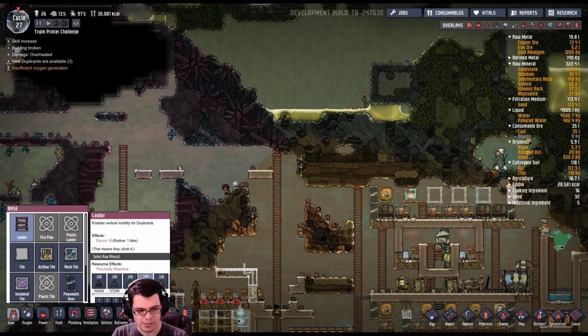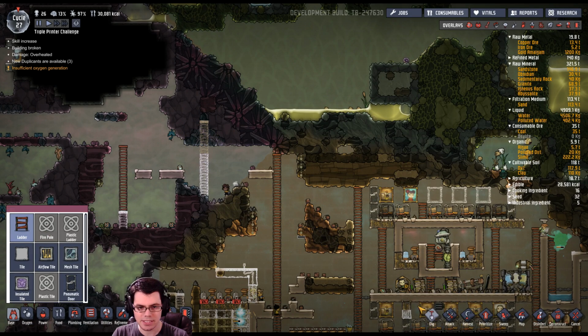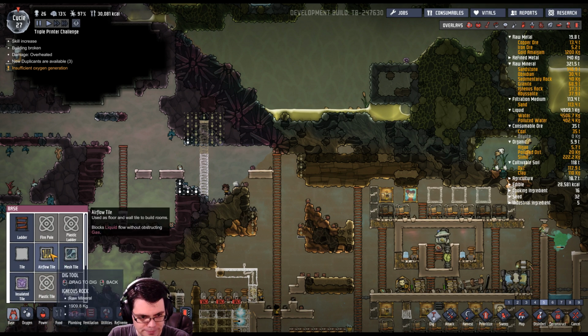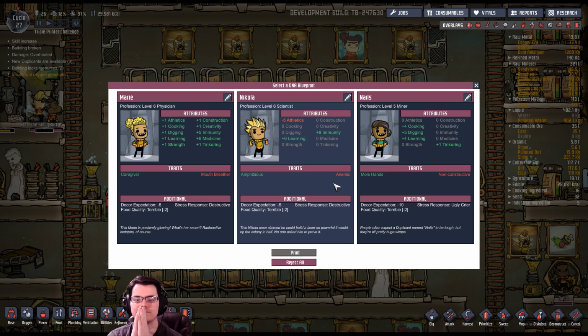So, go up here and then dig out some more iron. And we'll try to convert some of these wires into something that's a little bit more useful. Okie dokie, so here we go.